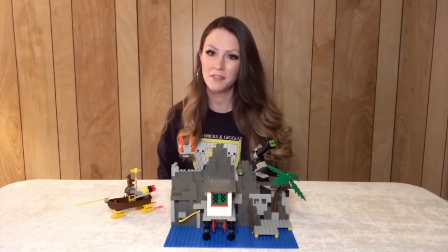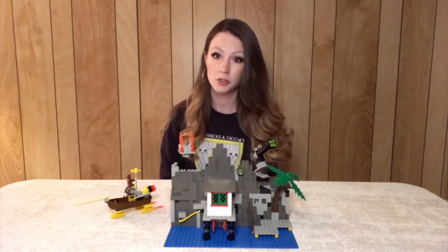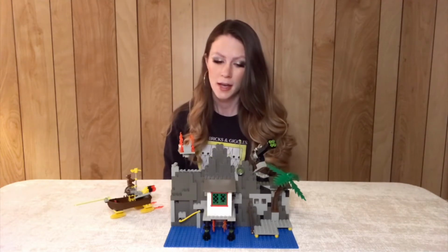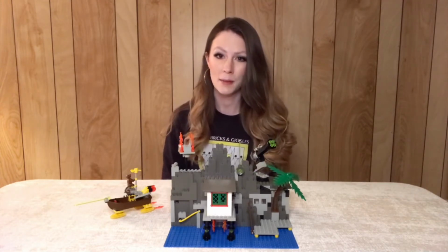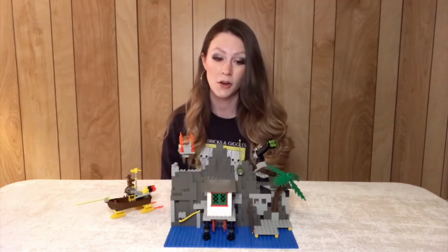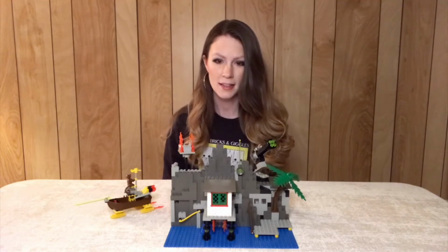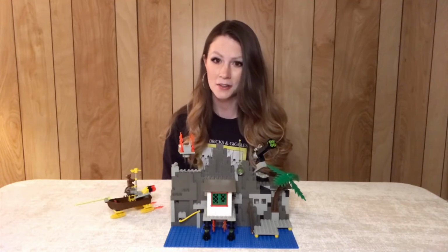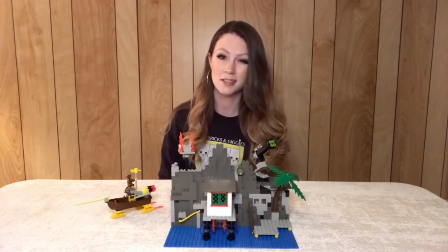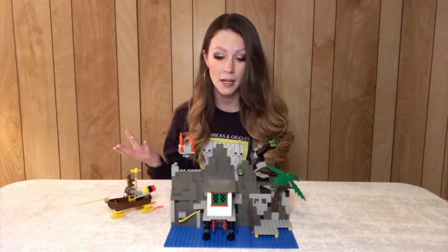Alright, so here we have the completed build, and this set is right around 480 pieces and comes with 4 figures. And I know the Time Cruisers series has a lot of mixed opinions on it. I've always really liked this series, and I think it's totally different than anything else that Lego has ever put out. And I really like it because it's like a culmination of a lot of different themes of Lego.